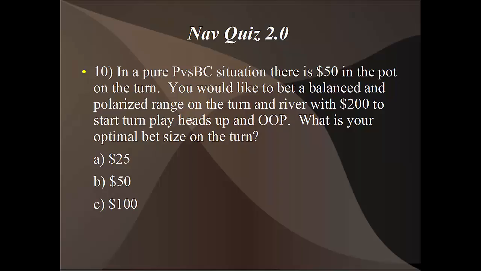What is the optimal bet size that you can use on the turn to maximize your EV across the turn and river with a polarized and well-balanced range against a range that is all bluff catchers? And there is an answer to this. This is not really an opinion. We're asking what the game theory optimal bet sizing would be for the turn, and there is an answer that I'll explain once we do the answer section or the answers video. Is the correct answer A, $25? Is it B, $50? Or is it C, $100?